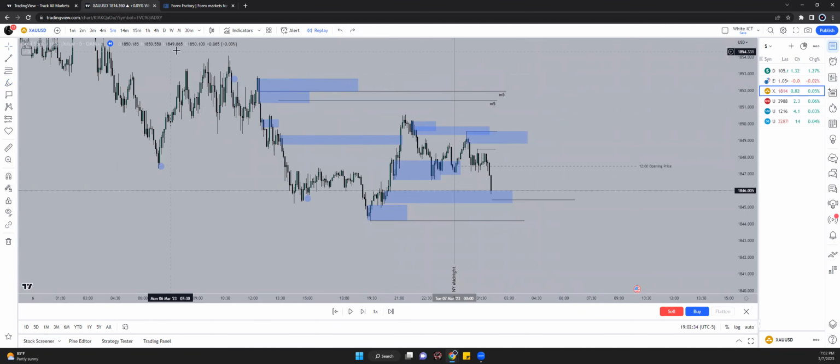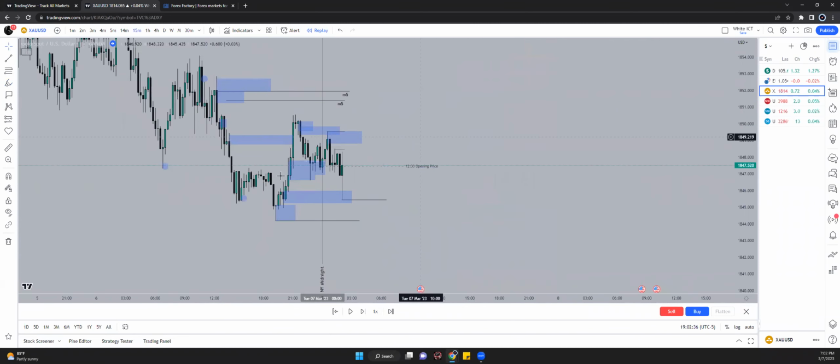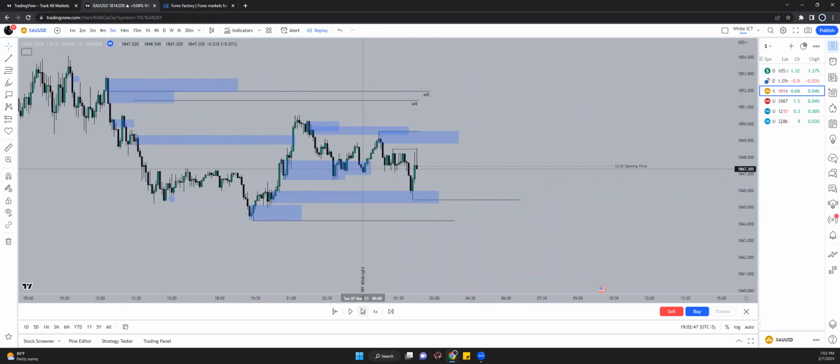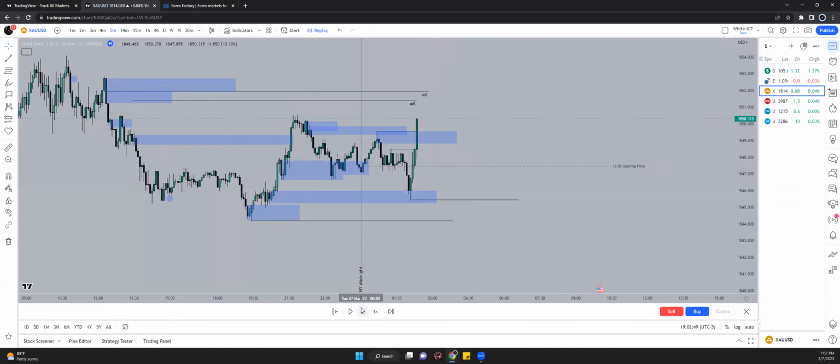So if we just again delete all this now and look at how price started moving, this is what I saw. So what I saw was that price, what it did was a rebalance of this M15 FVG right here, rebalance of this higher low point that led to its higher high, a valid level of demand. So if we're looking at price that from here, it goes up higher. And what I saw was something like this, right? So this is where I took my trade. This was this candle.